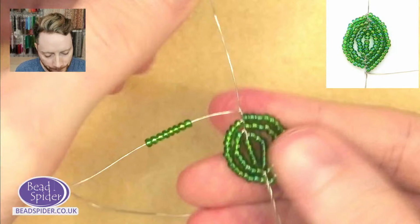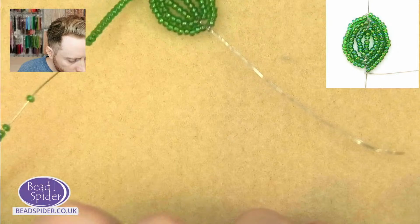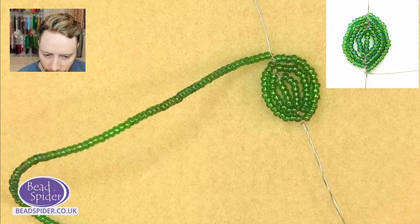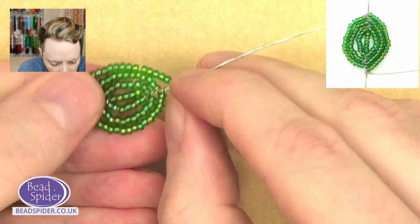There we go. I'm going to need to thread down a few more beads, so let's just get them back off the spool. This ought to be plenty to do the rest of my leaf just here. There we go. And I'll put it into right-handed view again for all of you right-handers. There we go. So, loop it round, thread my beads down, loop that around.